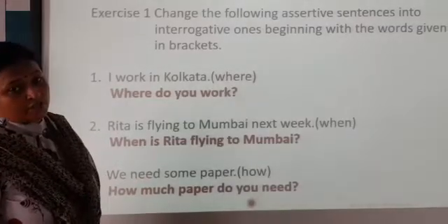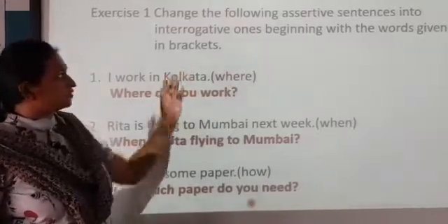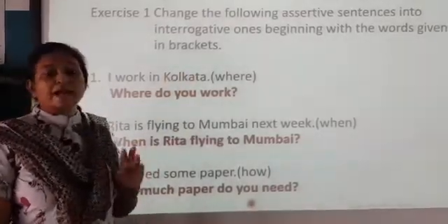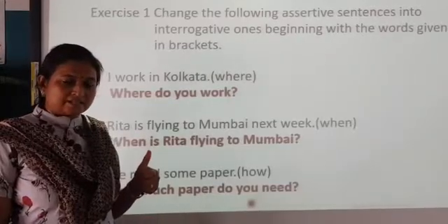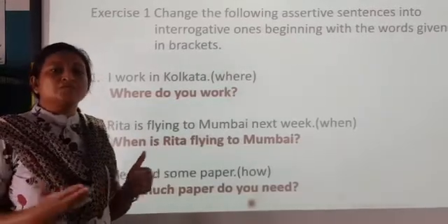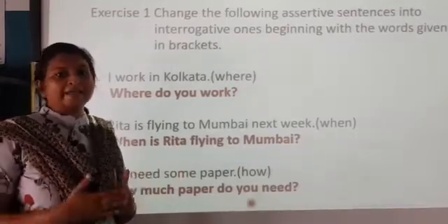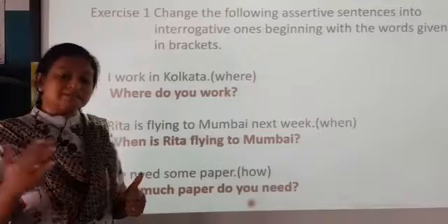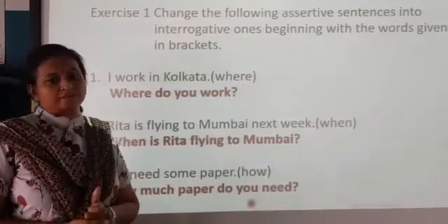Now, based on what you have learnt, you want a quick revision of what we have done so far so that you can do this exercise. We have learned 4 kinds of sentences. We started with declarative sentence. It is any statement which you make in your daily life. I study daily. I get up early in the morning. Sun rises in the east. Any statement can be called a declarative sentence.